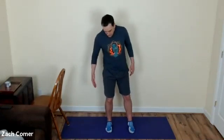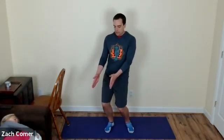And relax. Good. Okay, now we're going to move up to knees. So stand tall, but soften your knees. Okay, and we're going to circle the knees around to the front, side, and back. So actually, let's start with knees straight and then relax them. Shift your weight to one side, come to the front with the knees, to the other side, and then all the way back to straight. So just think about taking both knees or kneecaps and drawing a circle over your feet.